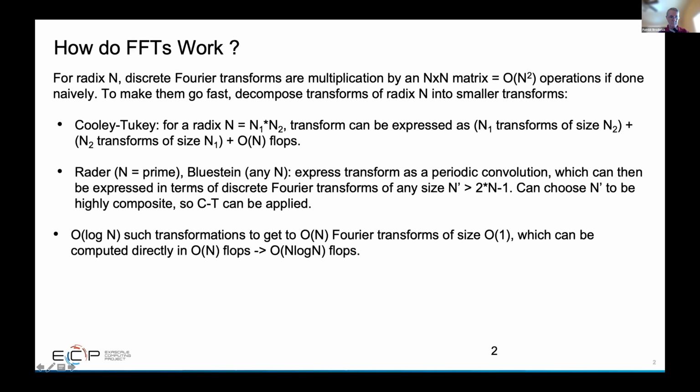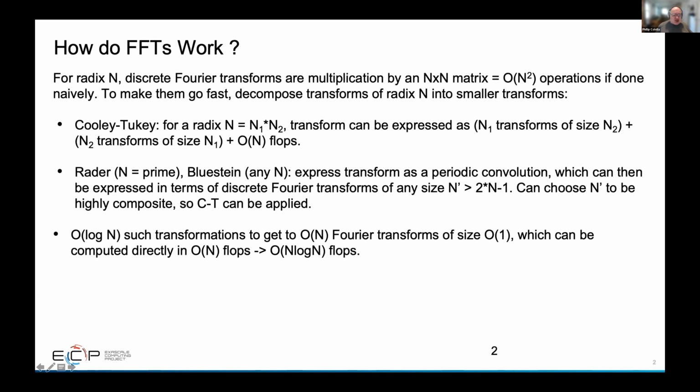The heavy lift here is going from a discrete Fourier transform to a periodic convolution. Expressing that in terms of a discrete Fourier transform of any sufficiently large size is an old story. That's something that's familiar to computational physicists as the Hockney algorithm.